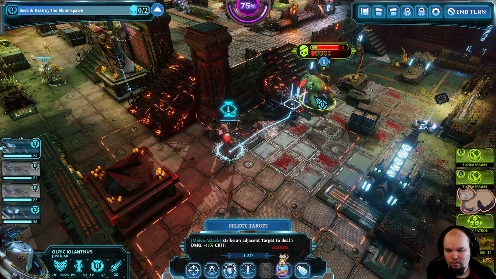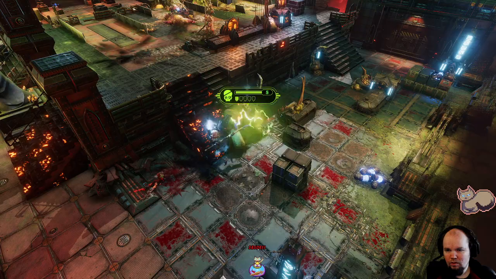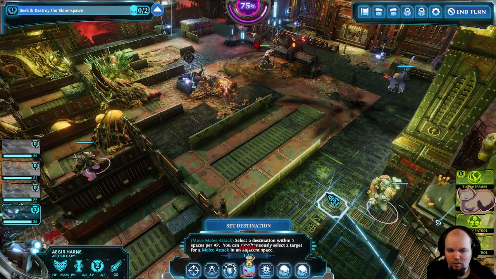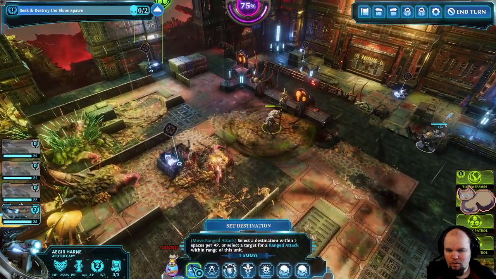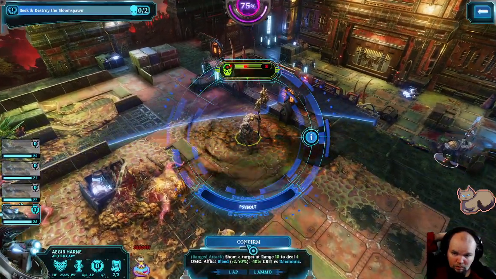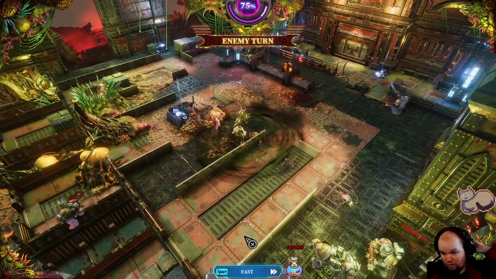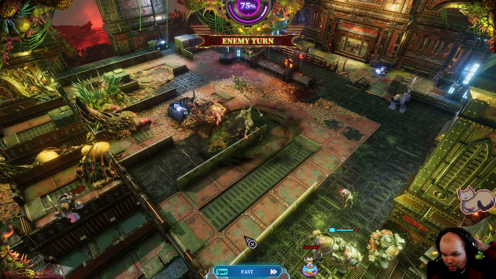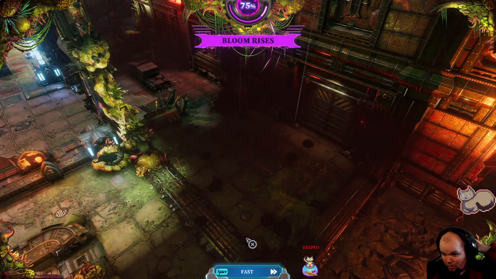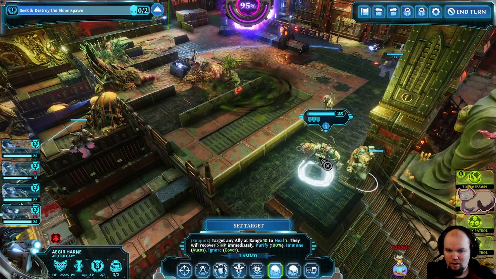Judged. No match for the Emperor's chosen. Yes, Commander. Alright, what can you do? What is gonna be scary about you? Okay. Okay, unfortunate, but I can actually heal this.